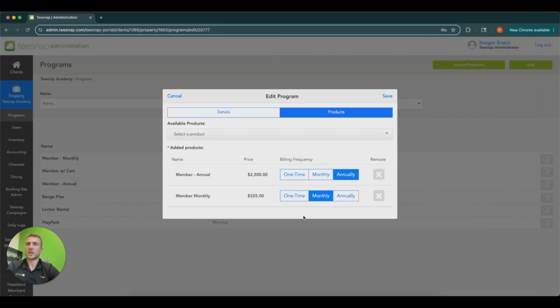Moving on to annually recurring programs, we've added the ability to bill product on an annual basis every 12 months in addition to monthly and one time. We are also adding semi-annual and quarterly, but you can now have multiple products inside of a program that are all billing on different cycles.